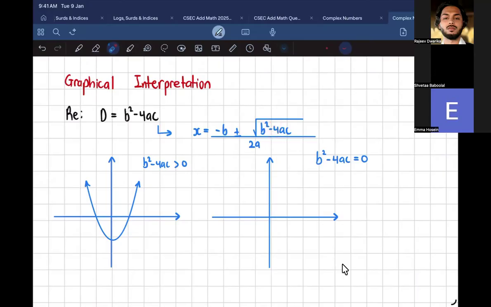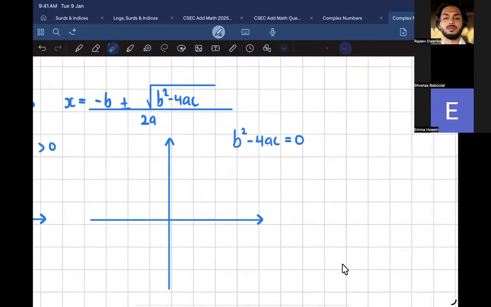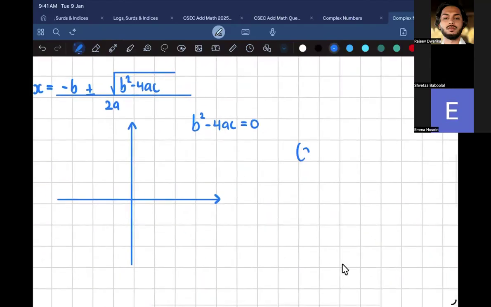And if you were to factorize it, you might get something like x minus 2 times x minus 2. In this case, x would be equal to 2 and x would be equal to 2, yeah? How many solutions does it have there? 1. You might be tempted to say 2, but it's the same solution. x is just equal to 2. It'll just be a point, tangential to 2 on the x-axis.